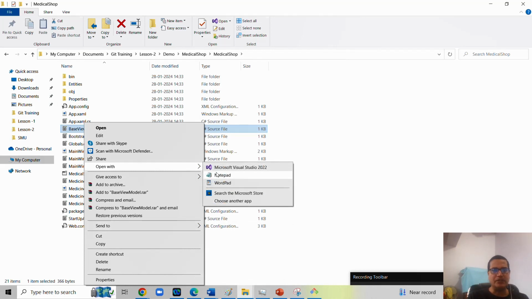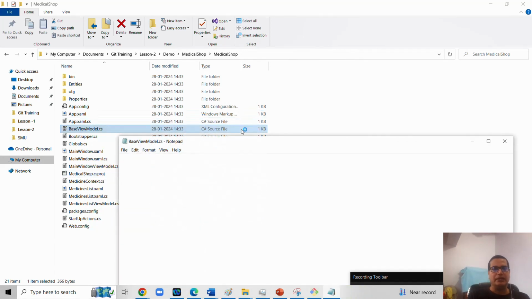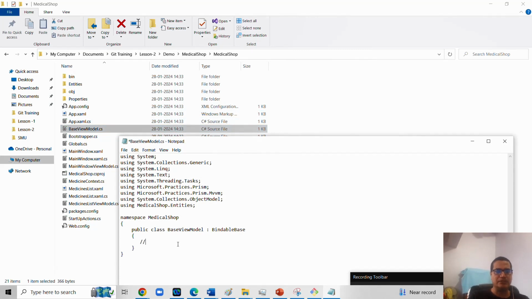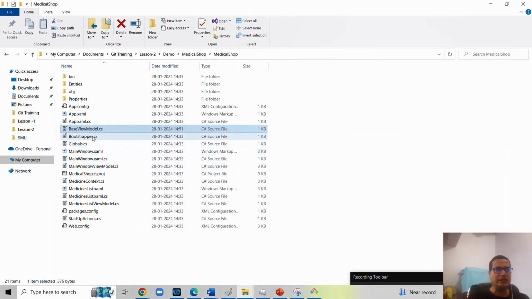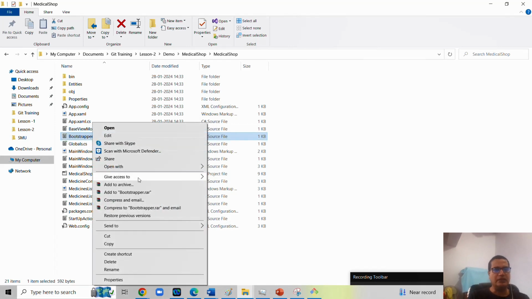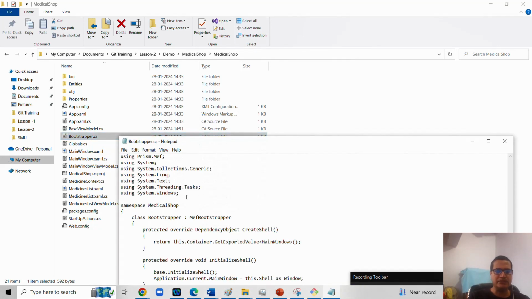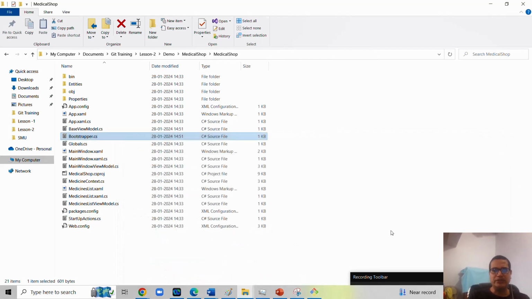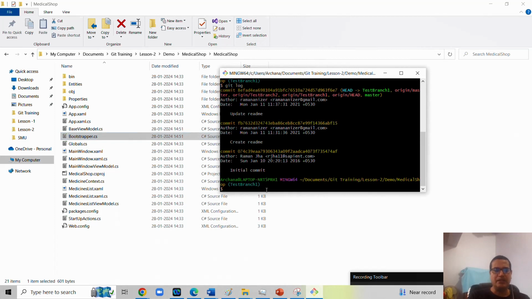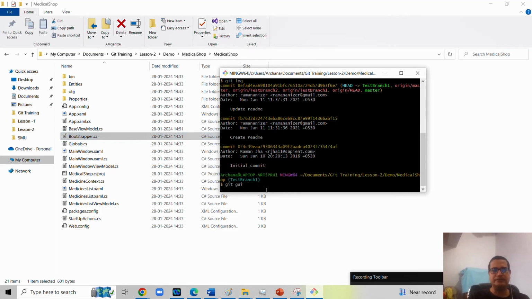So let's say I make some changes, a comment, Control S, I made this change. Then I open this other file with Notepad, and I make one more comment. So now how do I do it? Let's say I go here and I say git GUI. There are commands for it, but let's show it in a more figurative way.